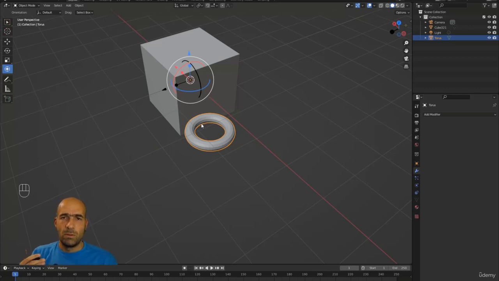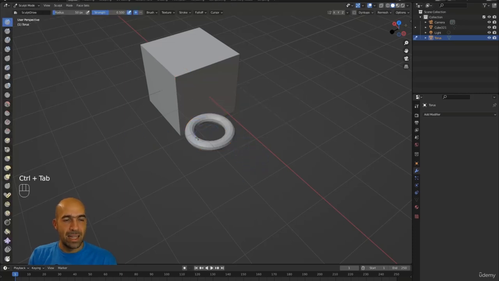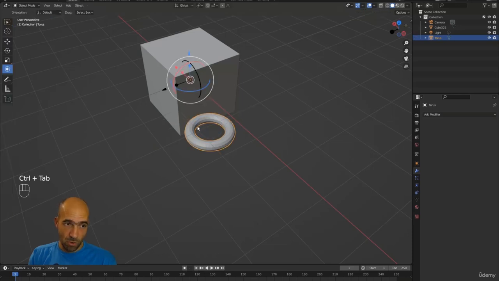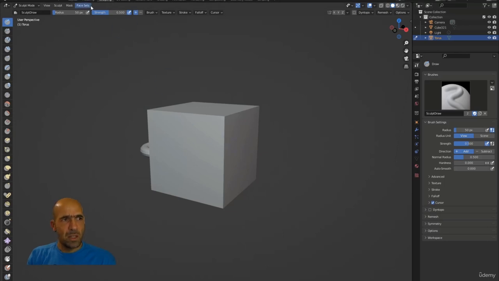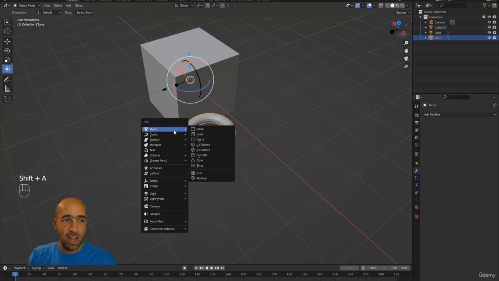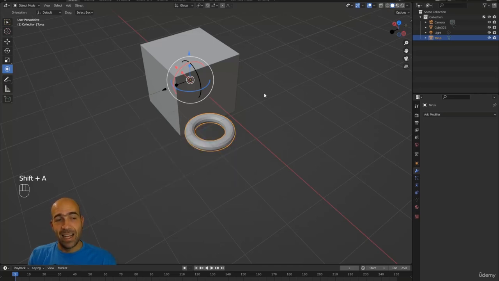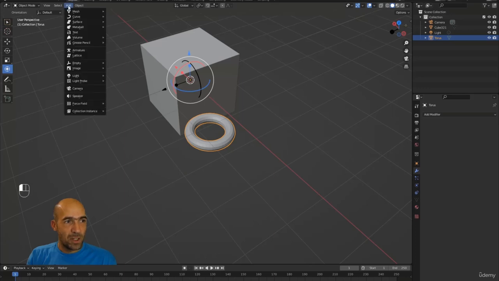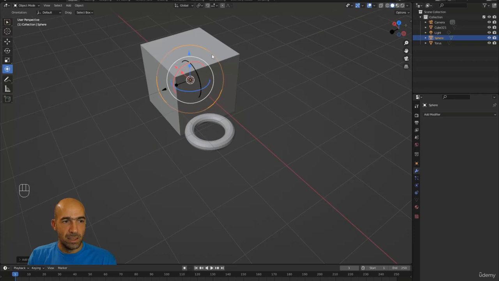It's just you have to kind of get used to it, because in the regular Blender you cannot create anything inside sculpt mode. Not anything, but you cannot add a new object, for example, a new sphere I want to add here. I have to Control Tab, go to object mode, or here from sculpting, I have to go to layout. Shift A is, by the way, the shortcut to add, and I was about to tell you that. So you can add an object, of course, from the menu: add mesh, and then UV sphere. Yes, I'm adding it. Now the UV sphere is here.